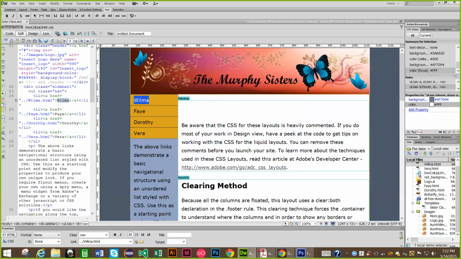Trying to remember how we do that. Can I copy? No, I can't copy that. So I need a home page up here somewhere. Yes. We could maybe turn the header into a link to your home page. But we don't need to take care of that right this second. Let's see.